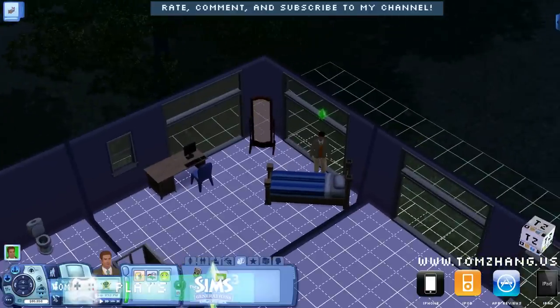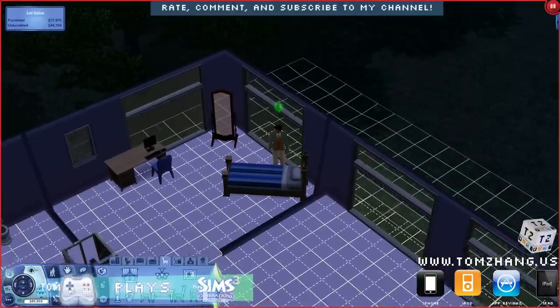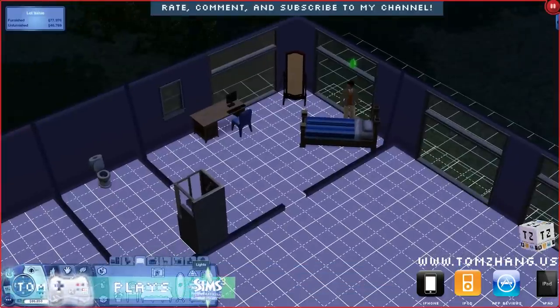And I just realized something. I forgot to put lighting into the second floor, so everything looks really pitch dark. And that is what I'm gonna do now. Add some lighting.